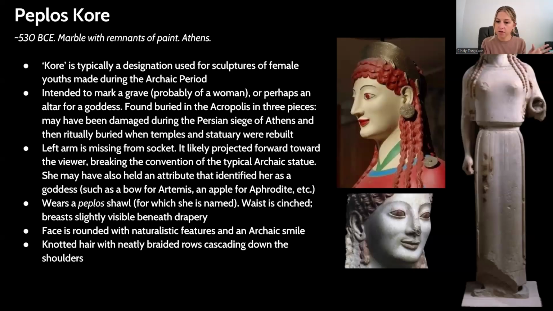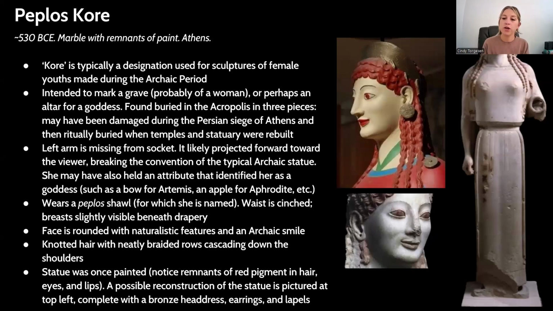The knotted hair is very similar to the figure, the Kouros, that we looked at before. And again, we know that this would have been painted because we have the remnants in the hair. You can see there's a redness to it that lets us know that this would have been painted at one point. And I included a picture here, which is just a guess. This is an artist's reconstruction of the statue with full painting to give us an idea of maybe what it would have looked like, which gives a completely different sense than just having the unpainted sculpture. So we really have to keep in mind that even our experience of it is going to be very limited because we're missing what this would have looked like originally.